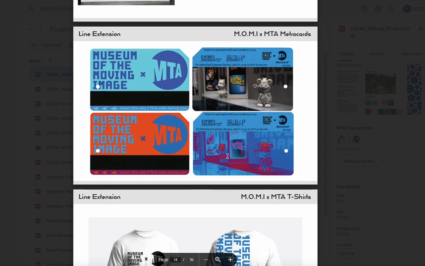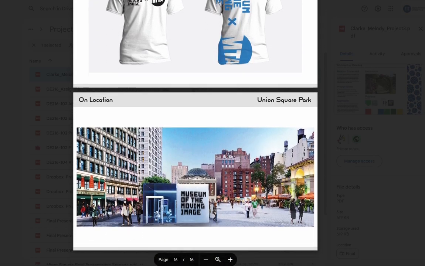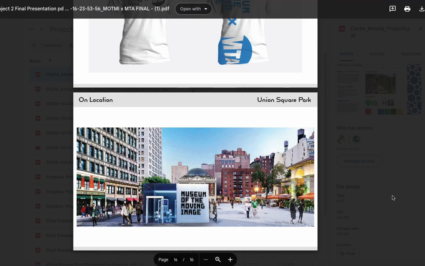Some merchandise or branding related items, the subway ticket and t-shirt, and outdoor branding fixtures and space.